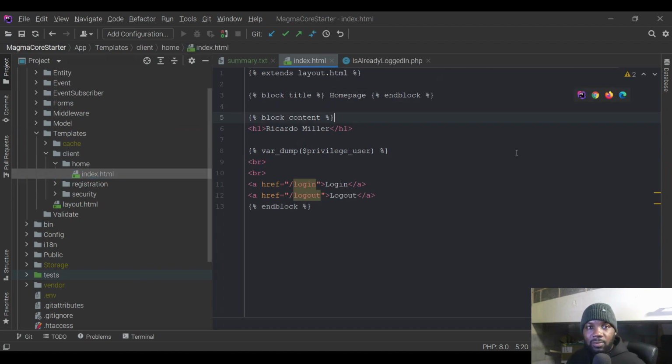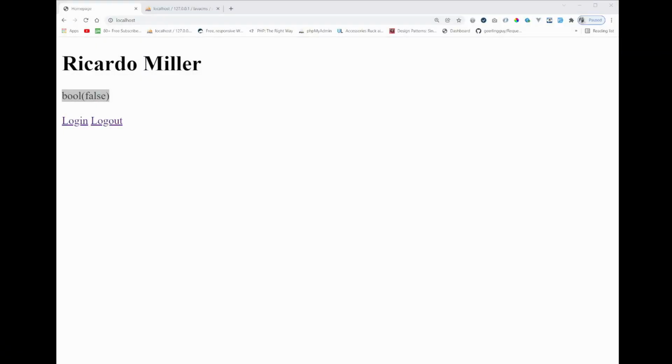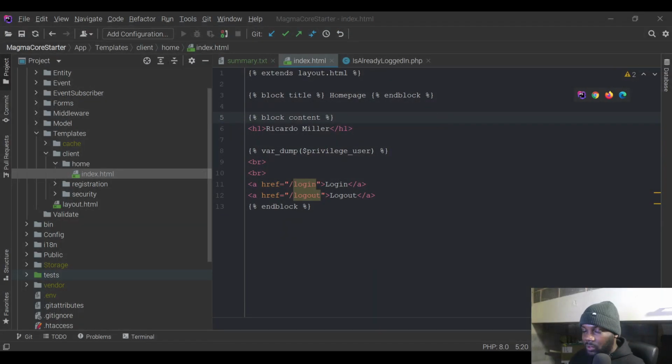This is where we're displaying that information you can see on your screen right now. We've got our name, which is what we got within this h1 tag, which is my name, and we're simply var dumping this privilege user variable, which is showing false at the minute, because we've not logged in, we've not got an active session, right?